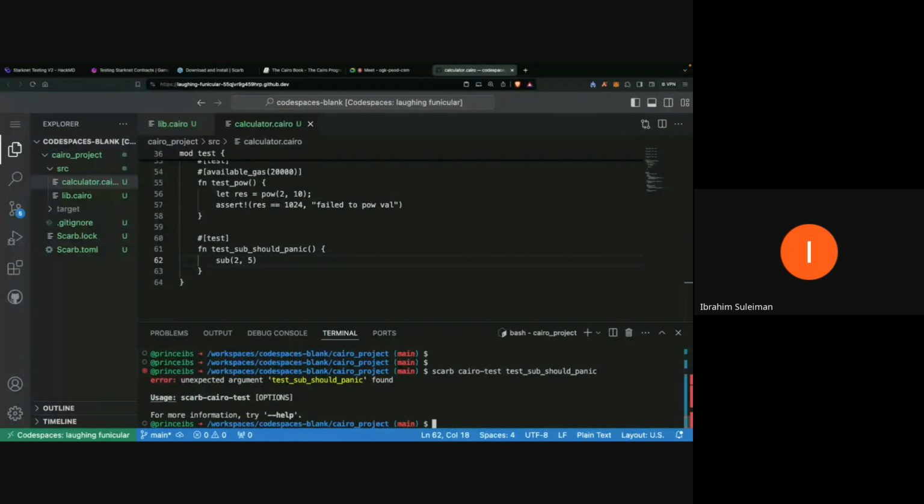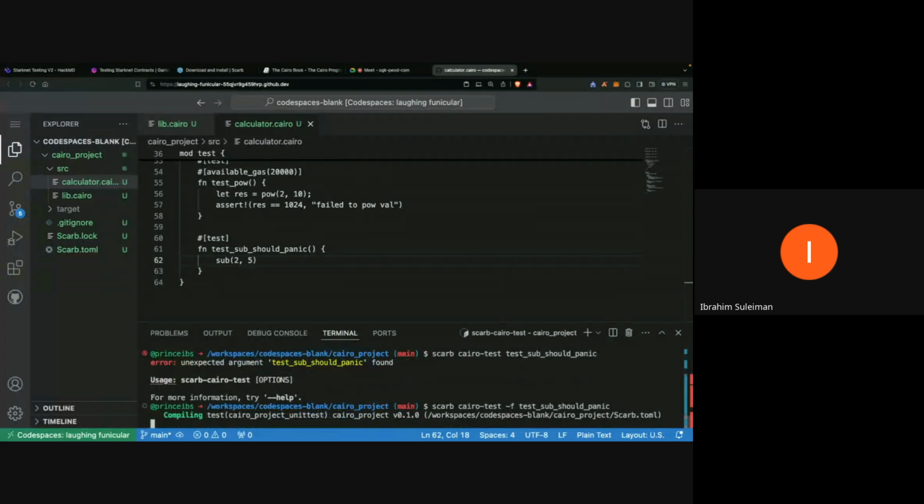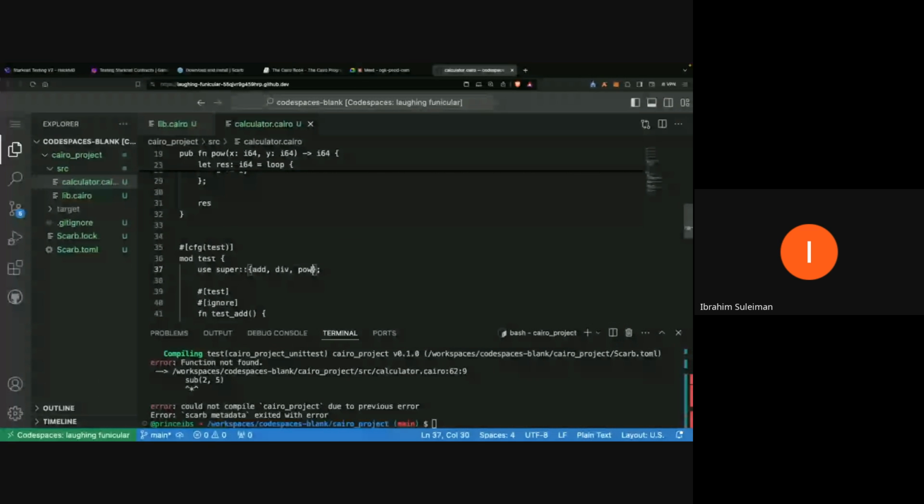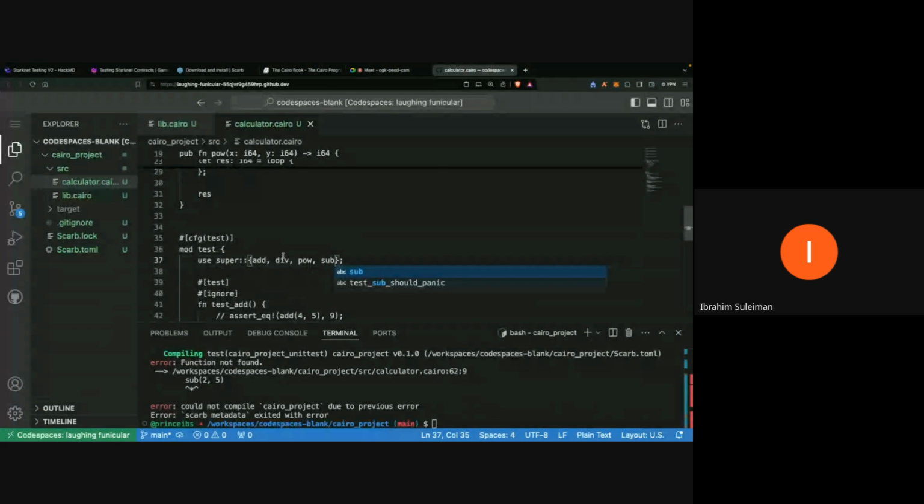Okay, we need to filter it. Okay, I forgot to import the sub function inside of the test module.